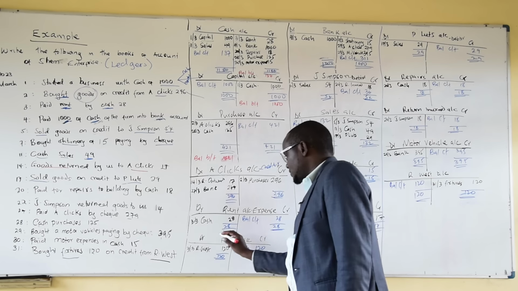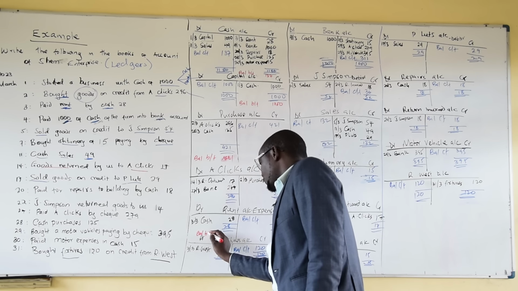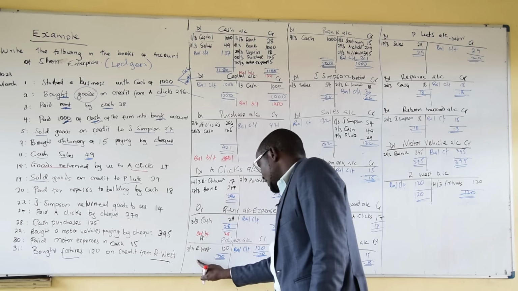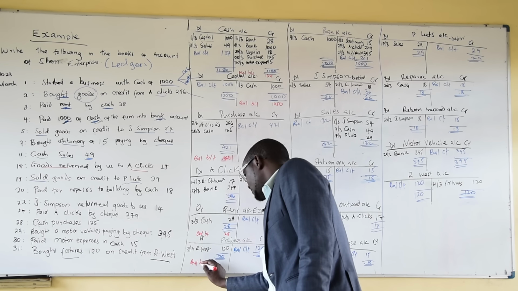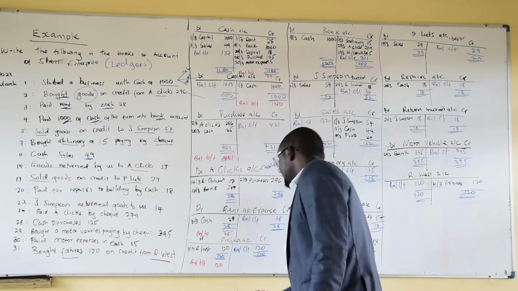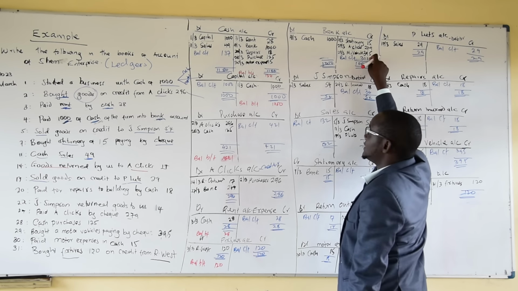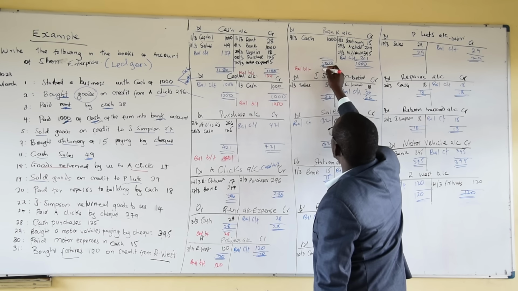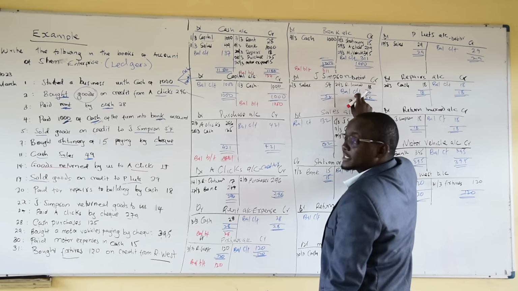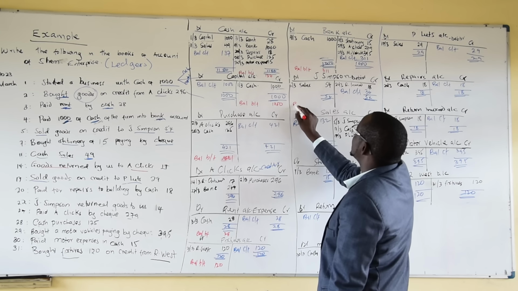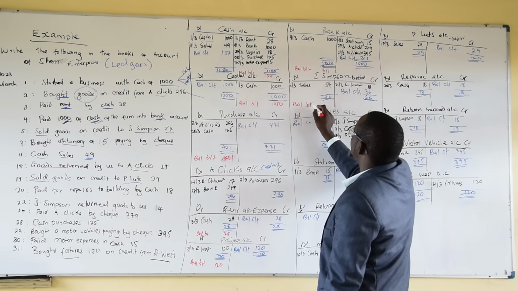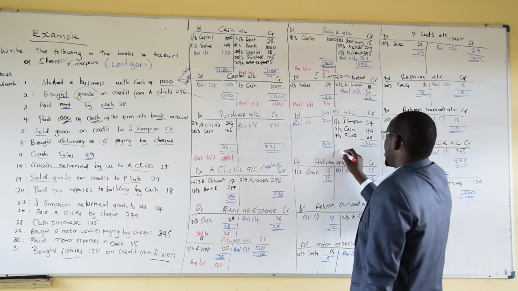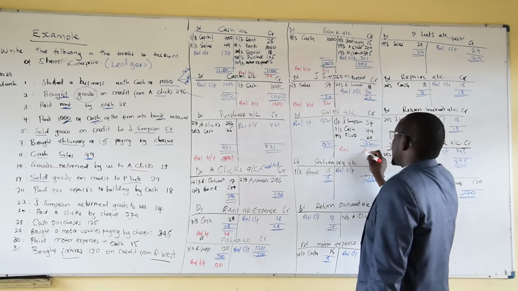Balance carried forward is here, so balance brought forward will be here. Balance carried forward is here, balance brought forward is on the opposite side. For this one, balance carried forward is here, brought forward will be on the opposite side. Balance brought forward is 311. Balance carried forward here, balance brought forward this side. Just after the total, brought forward 36. Balance carried forward is here, balance brought forward is here, 132.